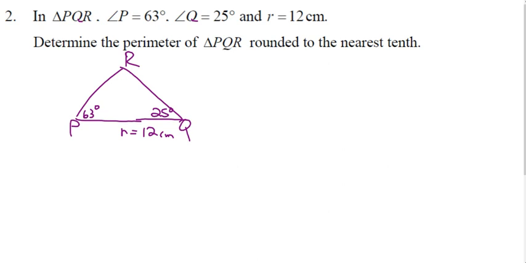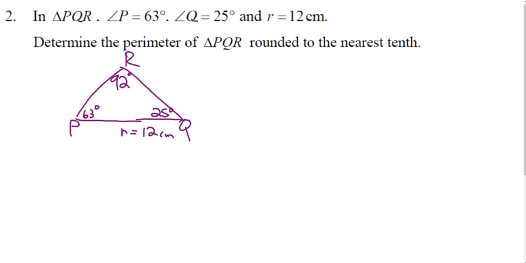Do we have a known pair? Sine law says you need a known pair. So what are we missing, and how can we get it? Since all the angles are supposed to add up to 180, take 180 and subtract 63 and 25. So 63 and 25 is what? 88? 92. Yes, 63 and 25 is 88, not 92. So, that's the deal.